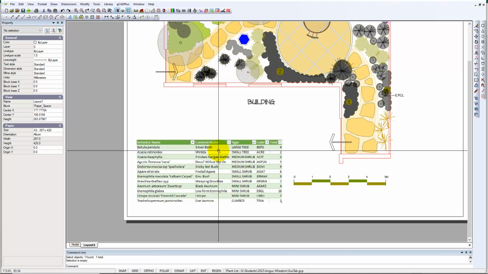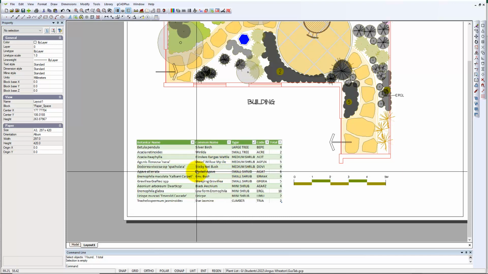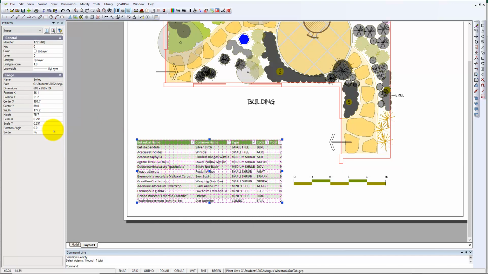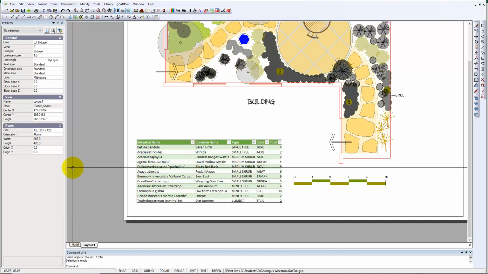There's the information from Excel put into gCADPlus. I'll just pick that one and say it does have a border, and now it stands out quite neatly from the rest of the design. So we're in layout space, and I've just put a JPEG image into that space. So it's a nice way of manipulating your data.